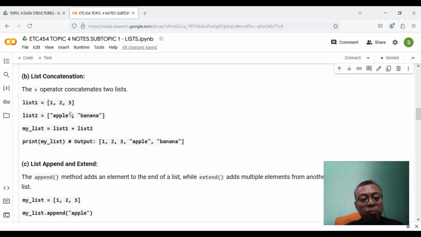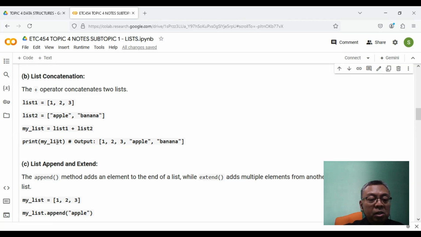If we want to concatenate the lists, we just use the add: list1 plus list2. What will happen is list1, 1, 2, 3, will be added with the elements of list2, apple, banana. Suppose that this is saved inside my_list variable.